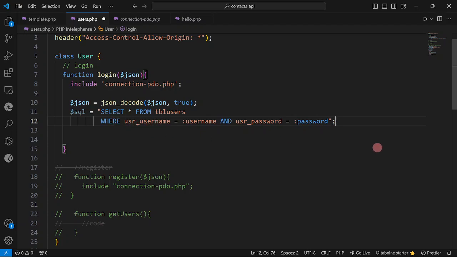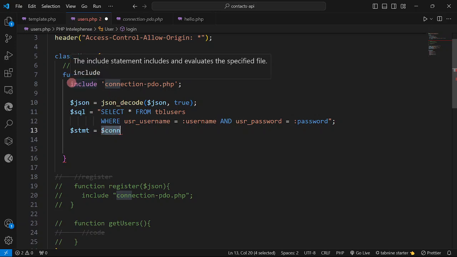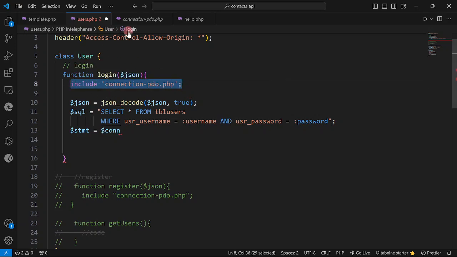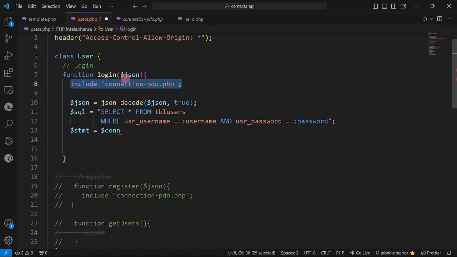Next, since we are going to use a prepared statement, the statement is equal to con. Where does this connection object come from? It is from the connection-PDO file. Since we have included that file here, we could now use the con object.